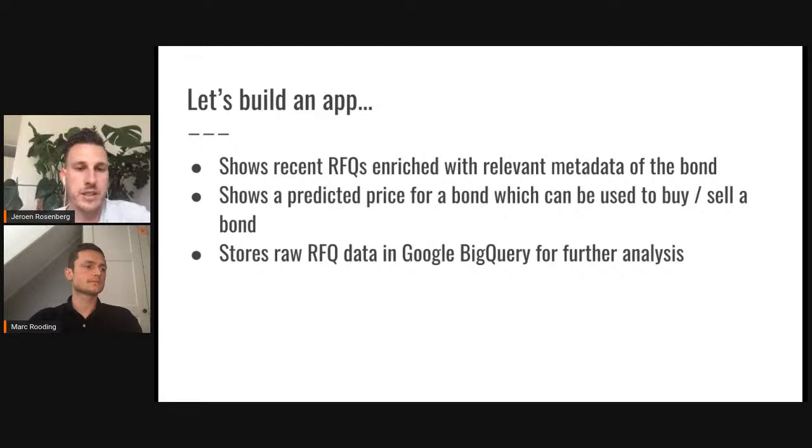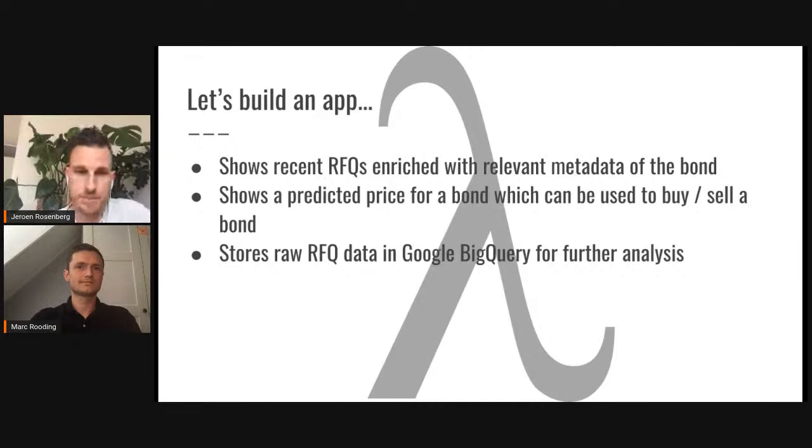We have a bunch of data scientists that are ready to crunch this data, so we want to make it available to them, but we just want to export it in the raw format, in the rawest format possible, so they can go wild with it. So what we're looking for is a Lambda architecture in which we combine streaming data flows and batch processes. The RFQs are live, so that's the streaming part. It's very important that we get them on the screen as fast as possible. But for the RFQ data that needs to be available for analysis, it's less important that it's live. It just has to be there. That could be perfectly done in a batch process. So we are looking for a combination of both.